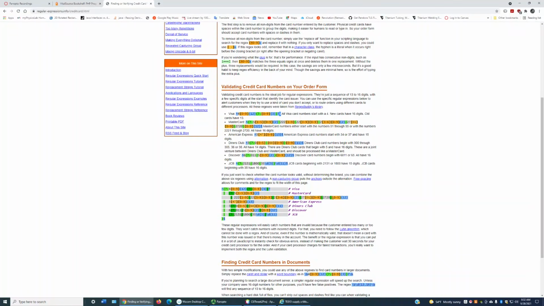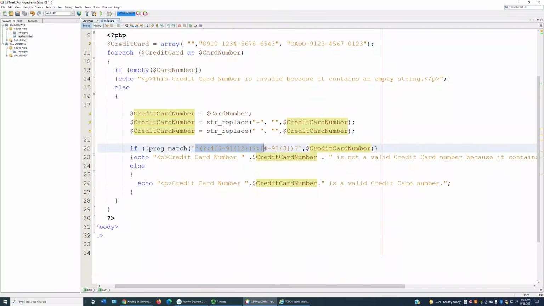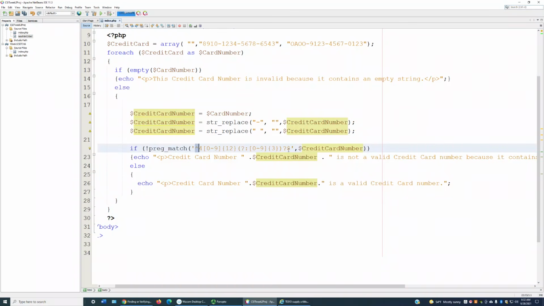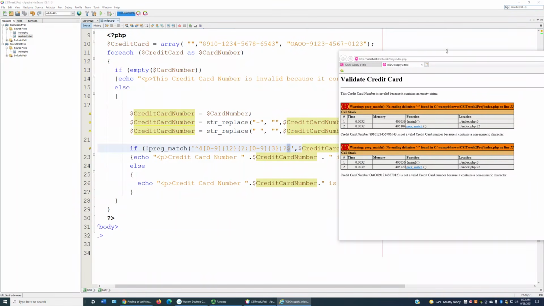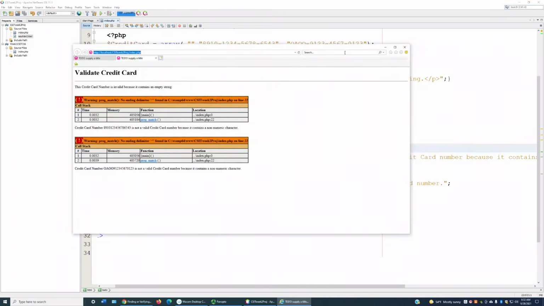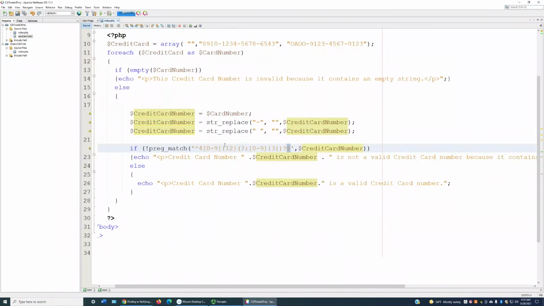Oh, $. Looks like I copied it from the wrong spot. Okay, it looks like that beginning has to have the $ sign based on the regular expression rules. Okay, I'm going to pause and fix it, and we'll come back and I'll tell you what's wrong.